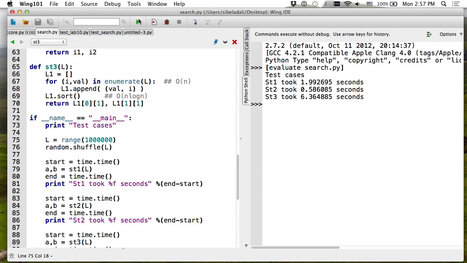I thought the ST3 was going to be a great one, but it is pretty slow. Why is ST3 so slow? Because this sort algorithm is likely very expensive. Now it's checking for two things, right? It's checking for the smallest value and then the second. So it has a complex comparison for every single element. Even though it's n, there is a constant element that's very, very high. As a result, this one is taking a long time. It's taking 3 times longer than this one, which looked similar, but it's different.